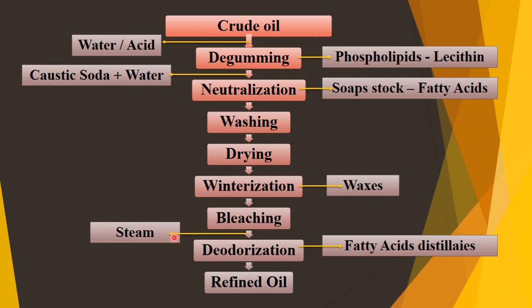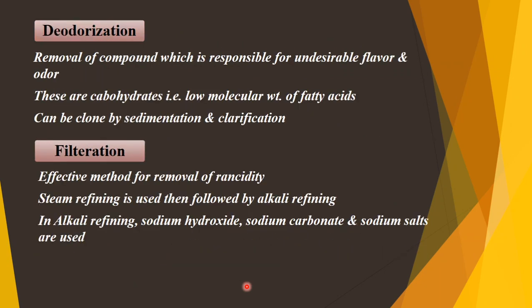स्टीम कशासाठी, स्टीम प्रोसेस दिली जाते फॉर रिफायनिंग ऑफ ऑइल टू फ्री दॅट odor from the oil. We are using steam and then it is followed by alkali agents in order to remove the off flavor, that is nothing but the deodorization, in which fatty acids distill and we get a refined oil in a pure state. Okay, this is in general the procedure of the refined oil.